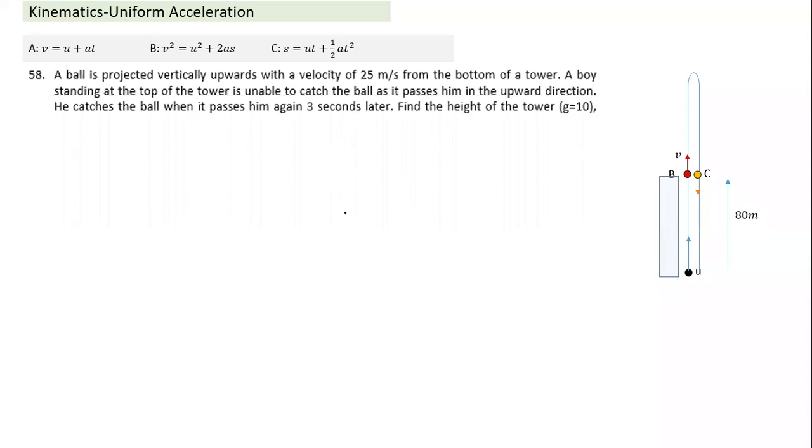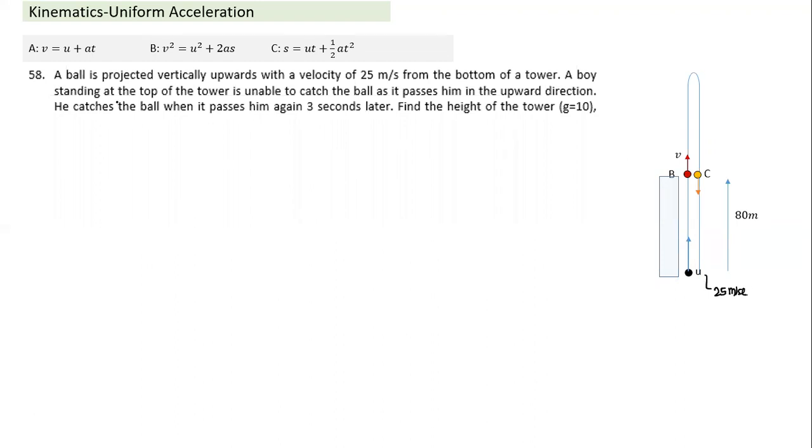First, read the question. Again, see what mistake I have made. I think there's no choice here: in all cases, draw a figure. The moment we visualize a figure, I think half the work is done. The ball is projected upwards with a velocity of 20 meters per second from the bottom of the tower. It basically means just from the side of the tower. And this is the tower here. It is projected here, and this speed of projection u is given here. The value, which you substitute later, is 25 meters per second.